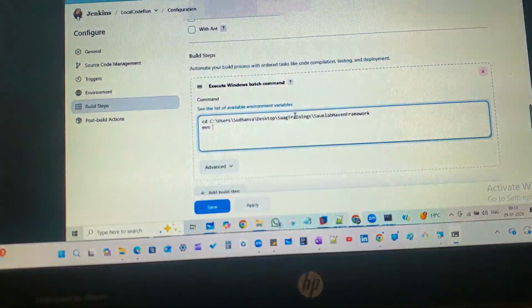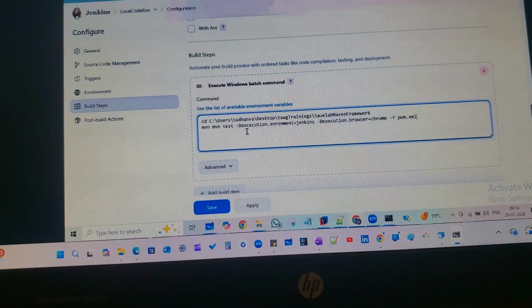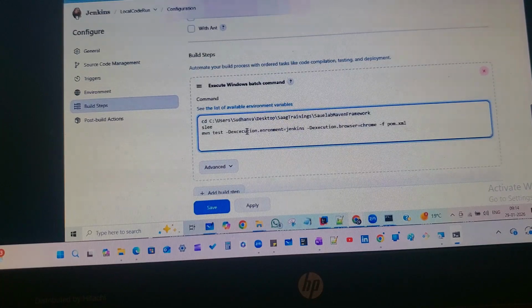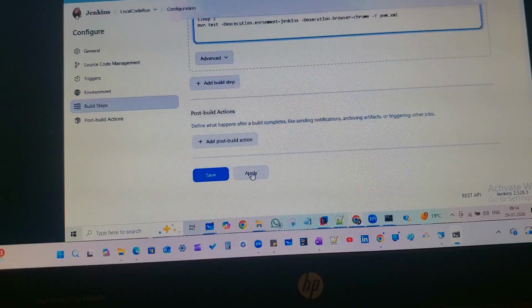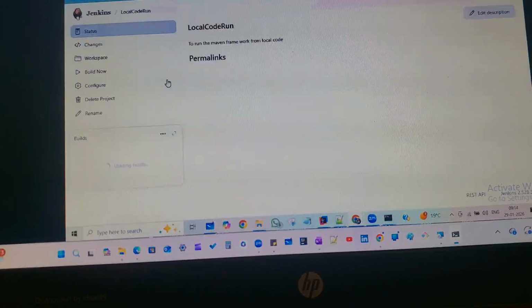Copy this, go here, paste it. That's it. Maybe here you may want to add some sleep, say for 2 seconds. I don't remember the exact syntax for batch scripting, but let it do as of now. Say apply. Say save.